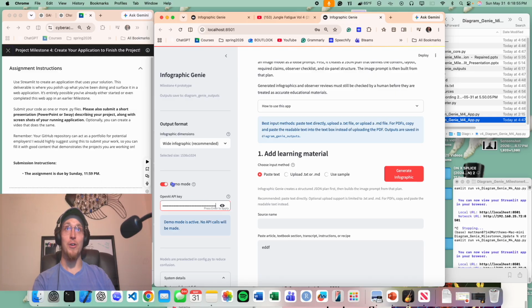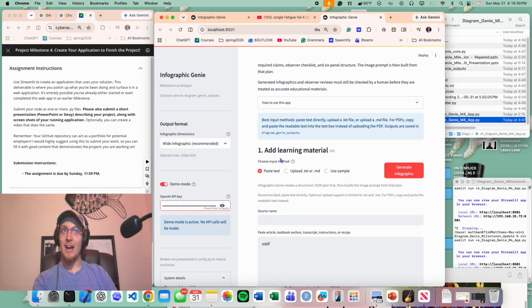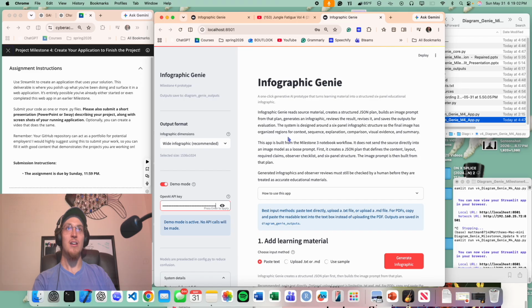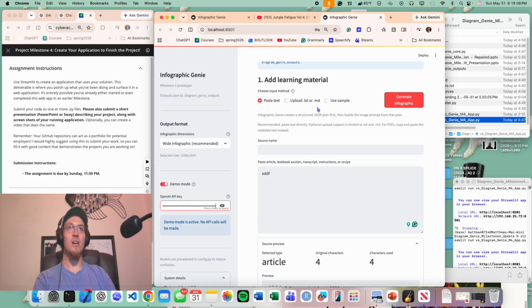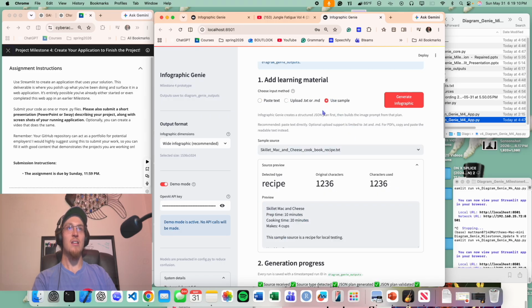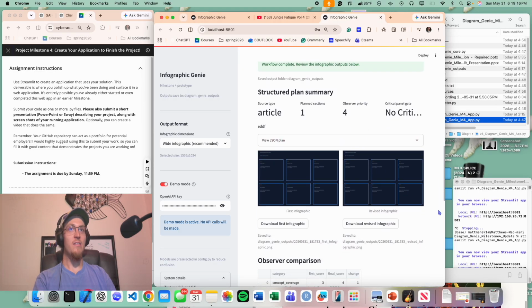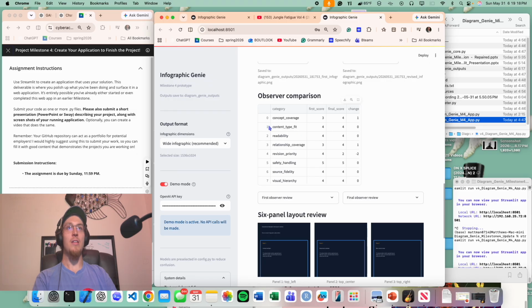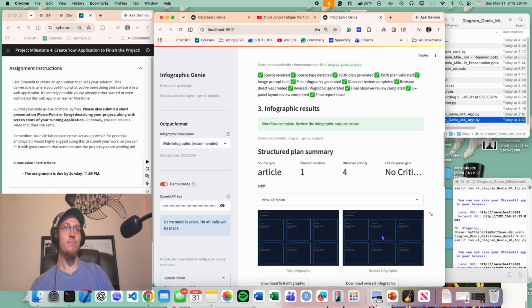All right, time for the real test of Infographic Genie. In the previous installation, I have explained the context. I explained why I call it Infographic Genie, gave a little bit of a description to each of these parts, demonstrated how each of the inputs work, explained how the outputs work, how they are saved, how they are generated into a JSON, how that JSON is also being used on a basis of an observer model that compares and then refines into a next generation revised infographic. And now I'm going to be switching off demo mode.